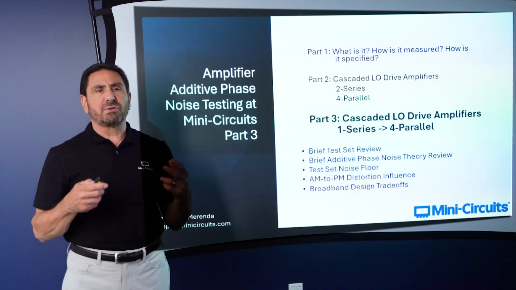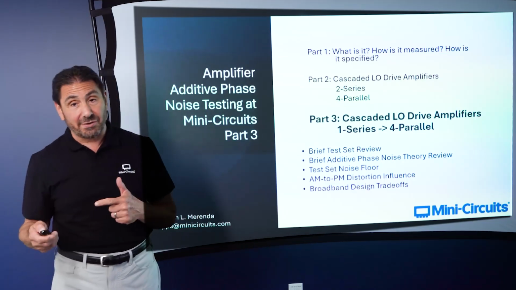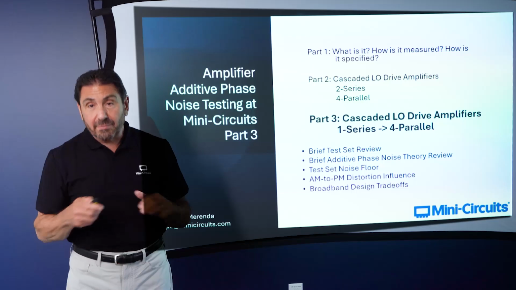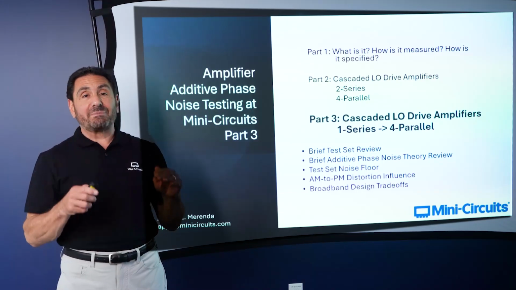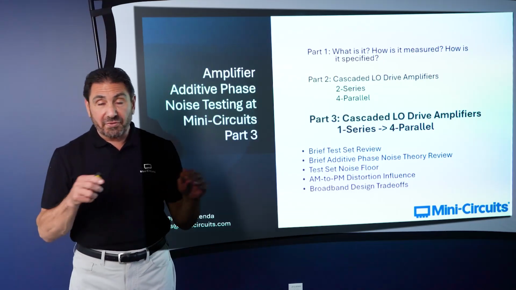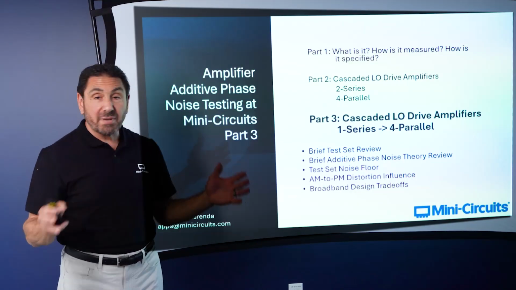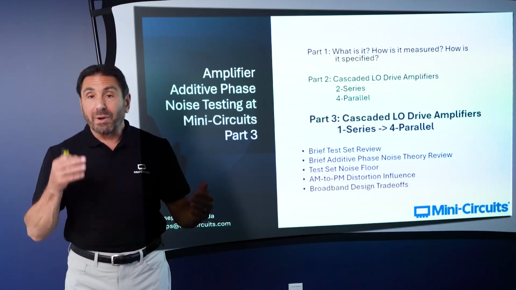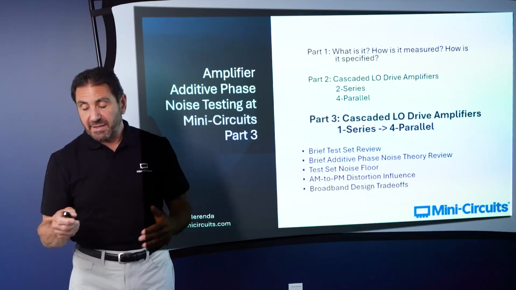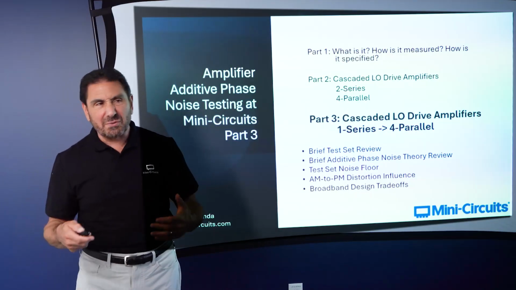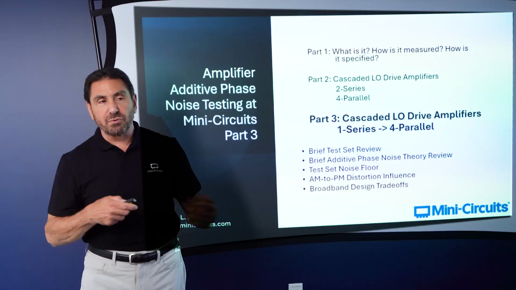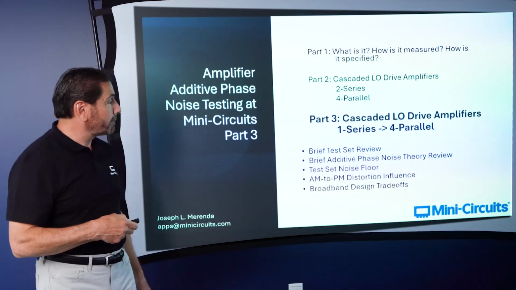We'll look at, again, 2 different cases, 2 gigahertz and 6 gigahertz, because they are two different regions: the AM to PM distortion for those two carrier frequencies is very different. And if we're designing a broadband amplifier cascade, we need to consider that across the wider band. So again, those are our 2 reference frequencies that we've been using. We're going to continue to use 2 GHz and 6 GHz as our examples here.